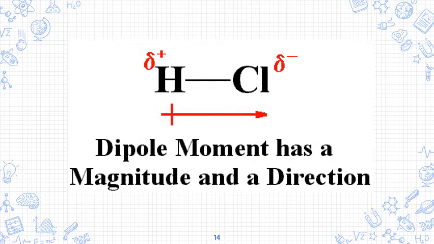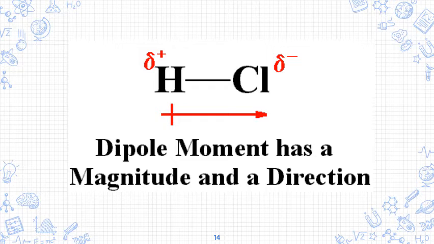So let's return to our example of hydrogen covalently bonded to chlorine. In this example, we know that chlorine's more electronegative, so it's got that partial negative charge written above it, and hydrogen, therefore, is going to be a partial positive charge because chlorine's hogging those electrons. So we can represent this with a vector to show the dipole moment.